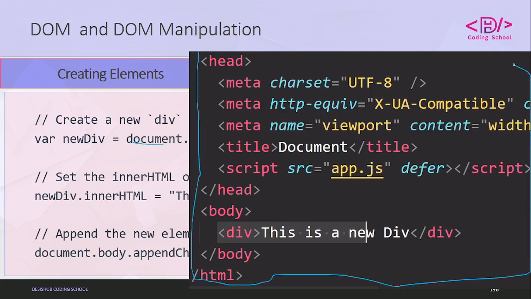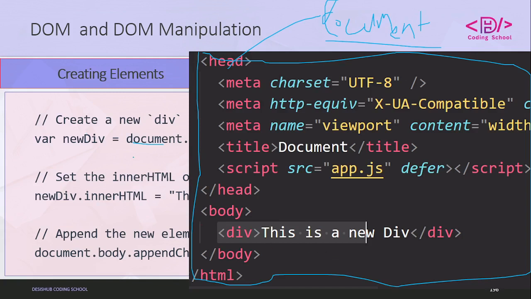This whole thing here is what we refer to as the document. The current HTML that is currently displaying in the browser is what we call our document. So when we refer to document, we are referring to this whole HTML.